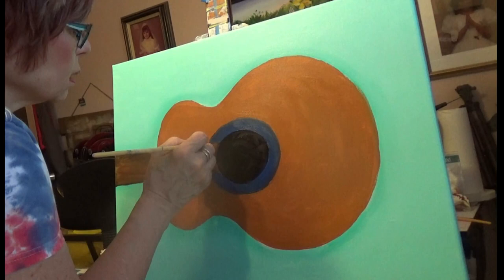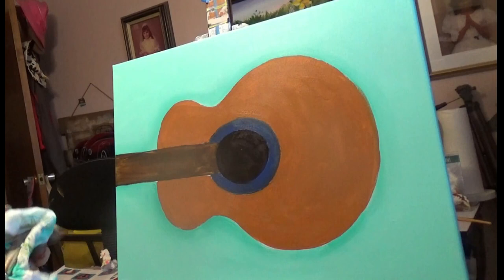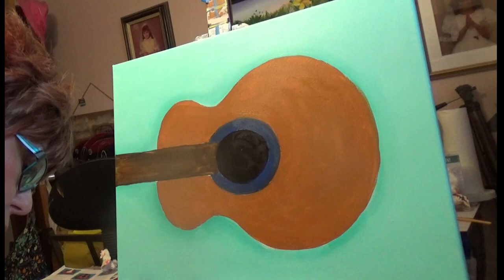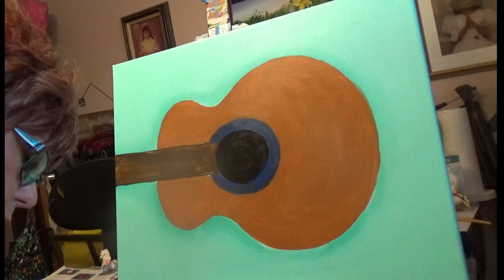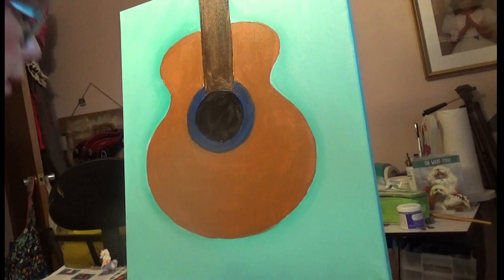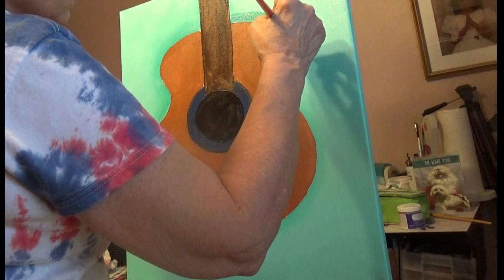So, okay. Now we want to go around to our guitar again, because I think we need to have that just a tad darker. So I'm going to mix a little bit more of my phthalo green with my light mixture that I had. I'm going to put a little bit more of that color in there. And then I'm going to be using my glazing liquid. And we're going to go around all this again. Okay, let's see. I want a dark color around here. I want this to show darker than the other.